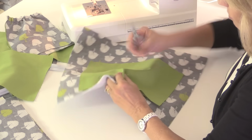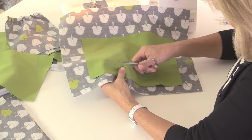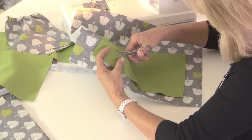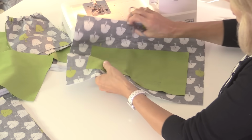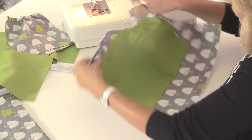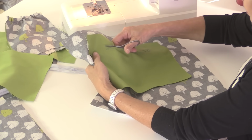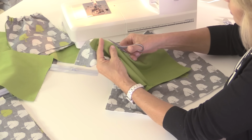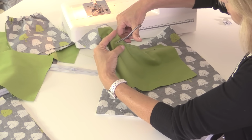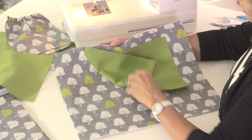So take a very sharp pair of scissors, cut straight down the centre. And cut into that corner as close as you can, but without actually cutting through the stitches. And that's important, because this will make sure that your corners are really nice and square and pointy when you turn them the right side out. So right into that corner, into that one. Lovely. Now when I say turn the right side out, that's what I'm going to do now. So take this lining piece and push it through to the other side.